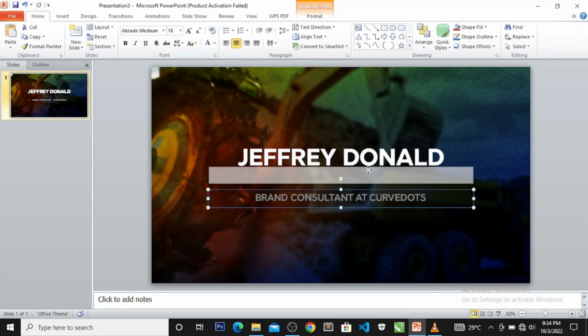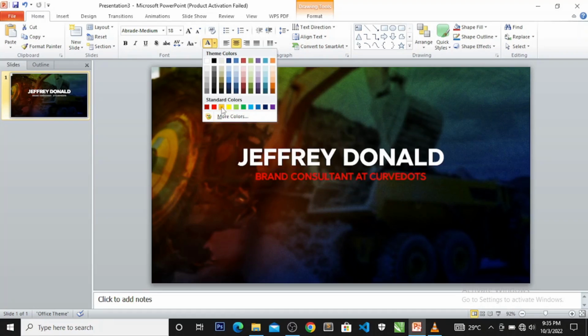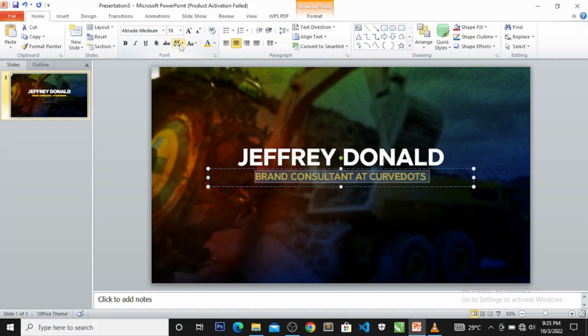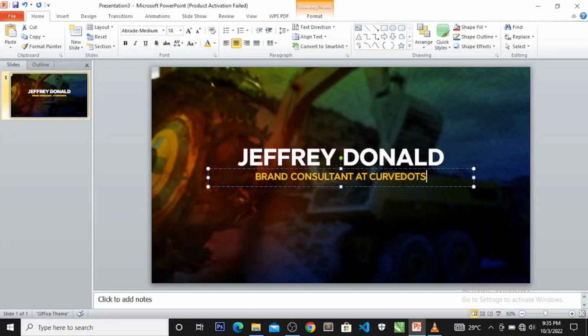So let's adjust it properly and let's change the color to orange. Then let's change the character spacing. Let's say more spacing, not normal. Let's put it 2 points. Okay, now it's good this way.